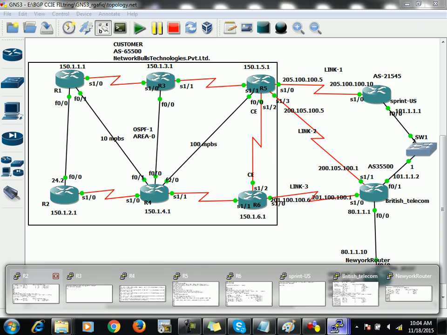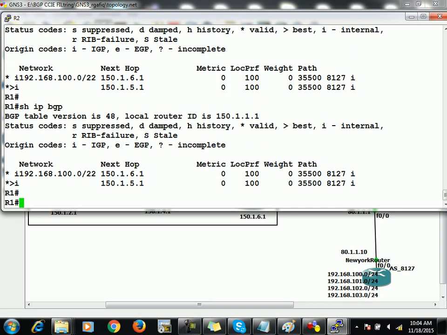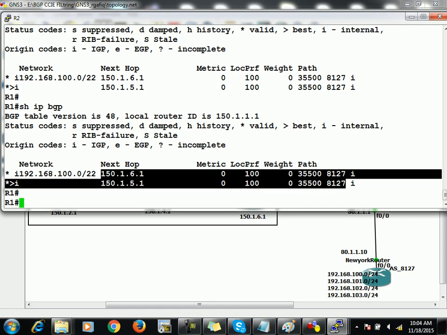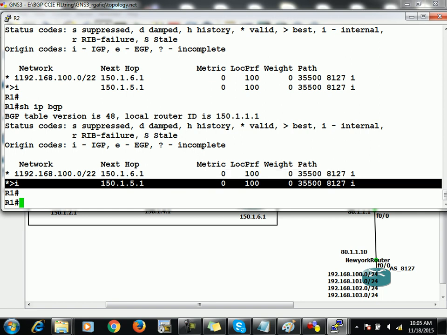Right now you can see that it has copied your attributes as they are, right? Origin code is I and all these things. So if you want to modify attributes for an aggregate address, then you will be using attribute map. For example, I just want R1 to define its best path via R6. So let's define origin code via R5 as question mark, so that it will start preferring via R6.